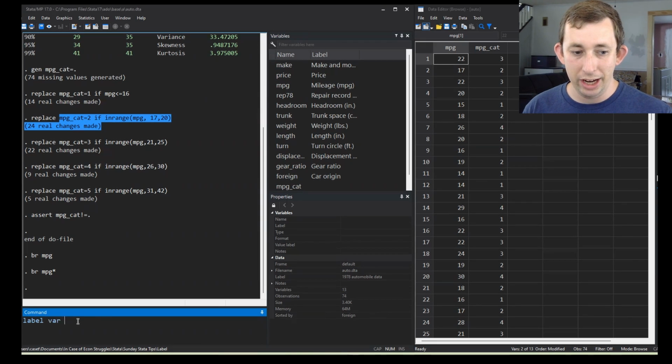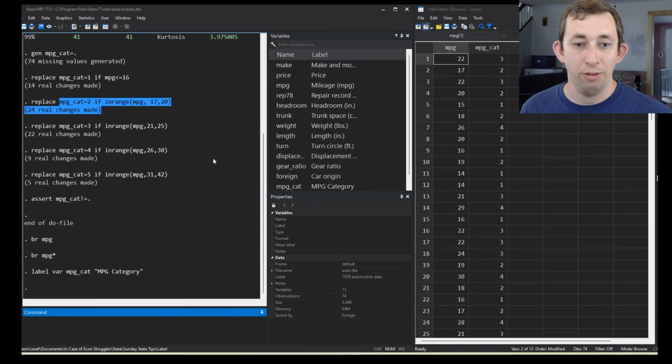So I'm going to label var, going to label the variable miles per gallon cat, and let's call it MPG Category. Just so it's a little friendlier for that output, those regression tables, and you can see we did it here. Super useful because I can include a space. It's not case sensitive. I can use the miles per gallon underscore cat to refer to the variable when I'm coding. But in the output, I can tell Stata, no, don't use this variable name, use MPG space category, and it will make my output look a lot nicer.